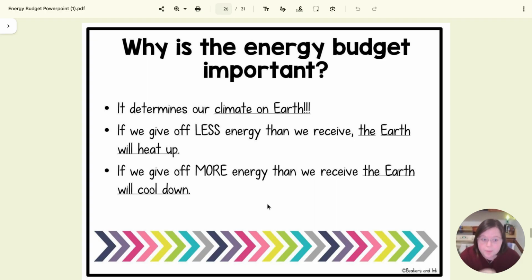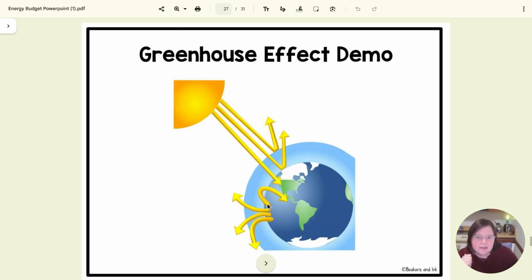People trying to help us with climate change are trying to find ways to help the Earth reflect light back out and reflect energy back out more so we can even it out again. We call Earth's ability to reflect that out albedo. And people are doing that by painting the tops of buildings bright white colors, trying to increase the surface of the Earth that is bright and white so it will reflect more so we can get the budget back into balance.